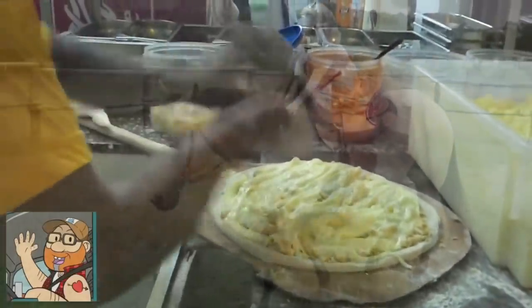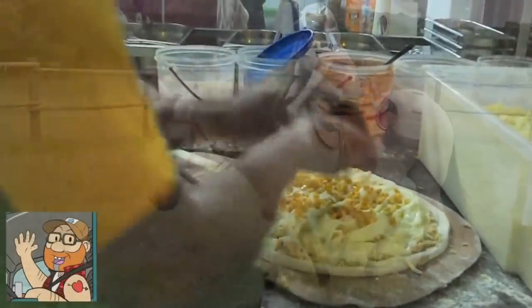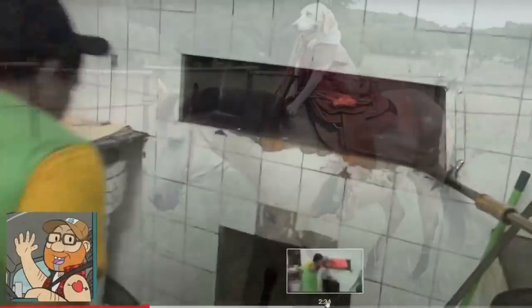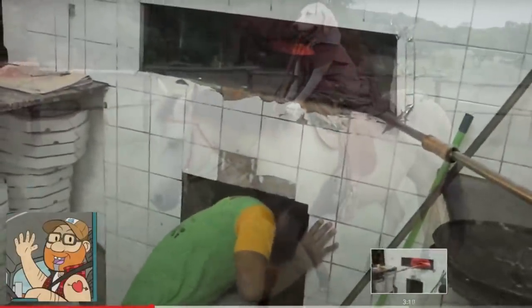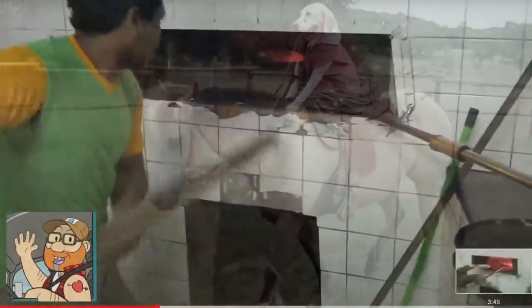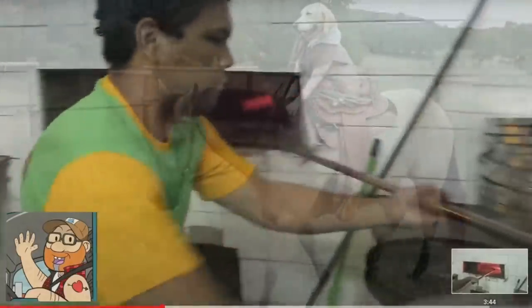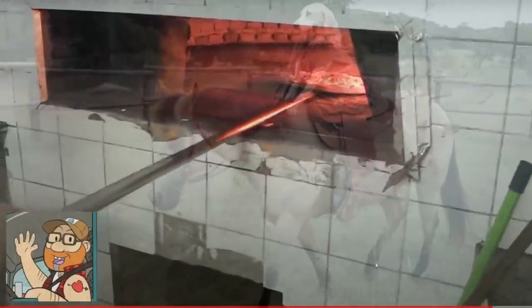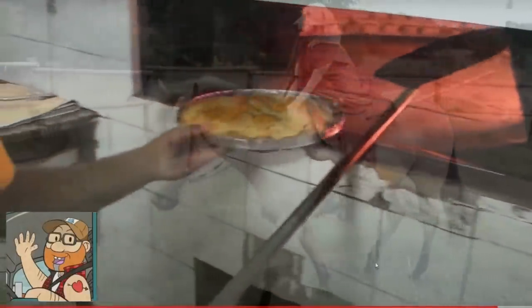Okay, right. Handful of corn, straight from the tin. Beautiful. Pinch of salt. Then you put that bad boy in the oven. Bosh. How long do we cook it for? Okay, it's done. We cook it for 2 minutes 20 seconds. 2 minutes 20 seconds. And there we go, it's done.